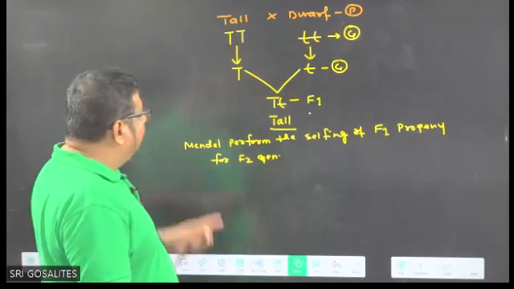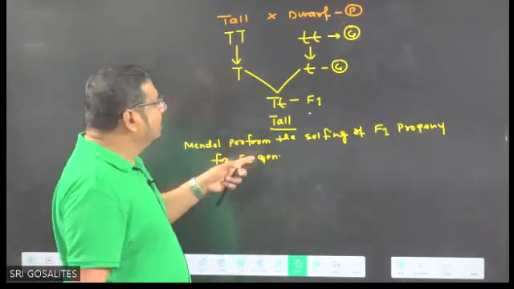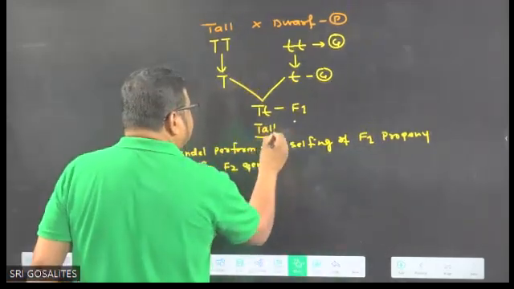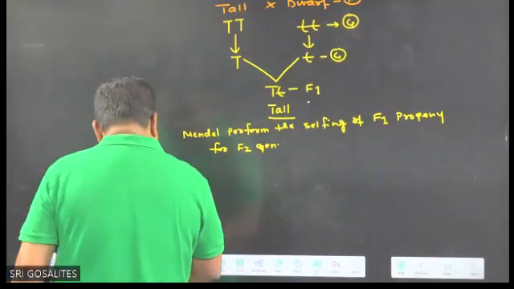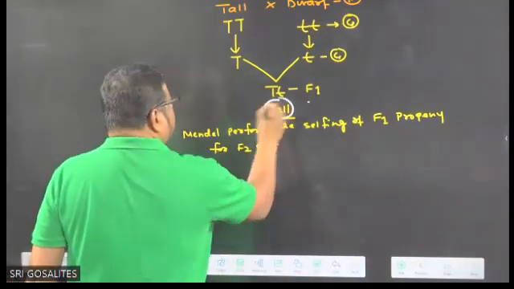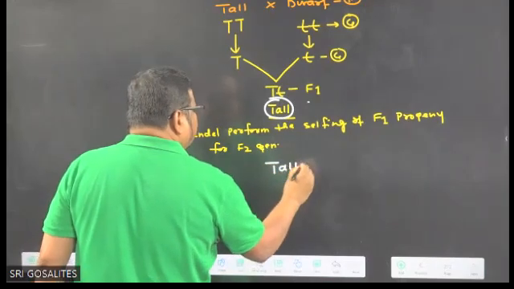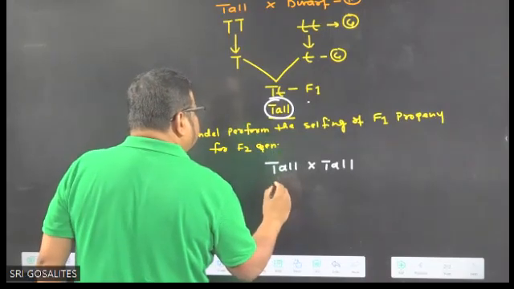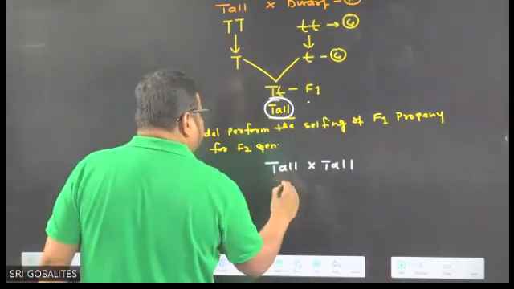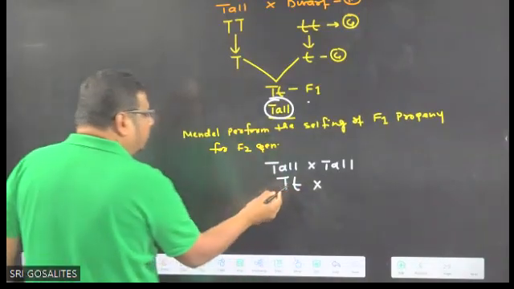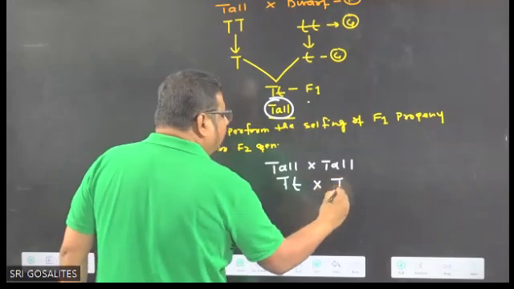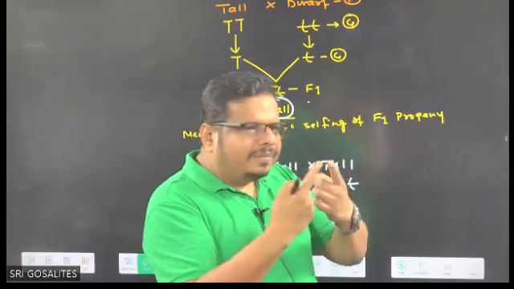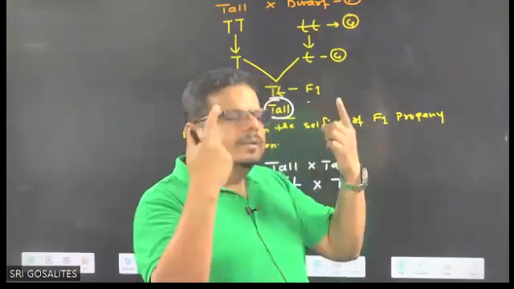And for the second generation, what did Mendel do? He performed the selfing of F1. Who is F1? This F1 is tall, no? So for the F2 generation, I am writing here. Have a look. This F1, tall versus tall. It is selfing. Selfing means reproduction between the same genotype is called selfing. Capital T, small t. It is in the same plant, no? Suppose that this is in the male reproductive organ and this is in the female reproductive organ. What is selfing? Selfing means reproduction or mating between which one?